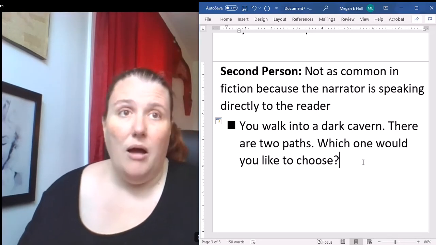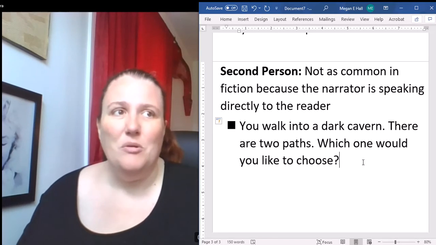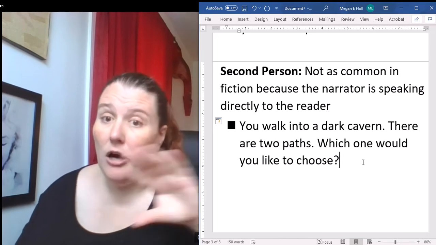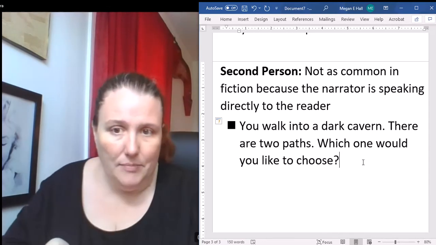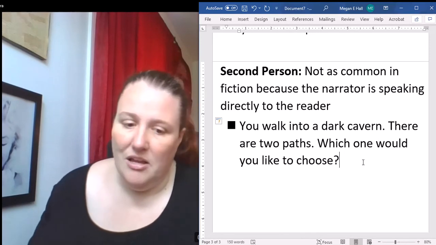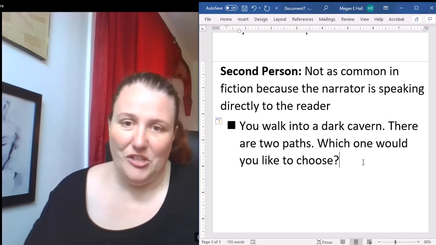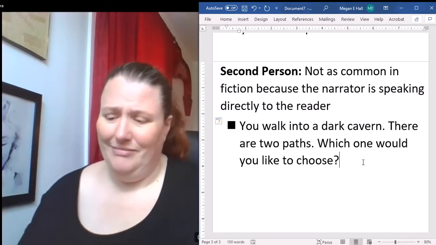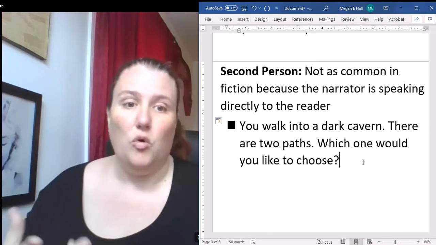The book You, if you've seen the show on Netflix, the book is even more disturbing, as is the sequel. The book You has a stalker, and so parts of it are told from a second person point of view because the stalker is putting himself in this girl's position and thinking that he can tell what she's thinking and what she's feeling. So he'll say something like, you wore that dress just for me, didn't you? You knew how much I would like it. Ew, no, she didn't. But it really increases the tension of the story by using that.